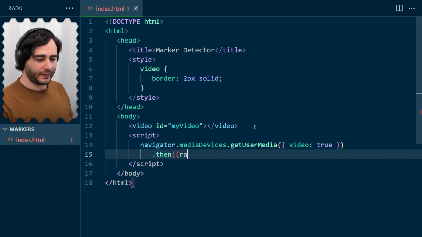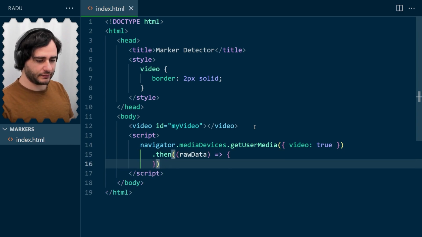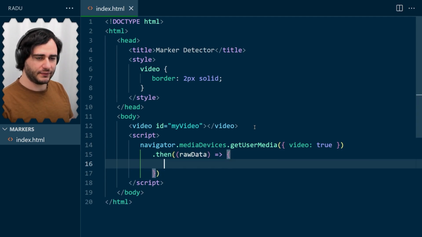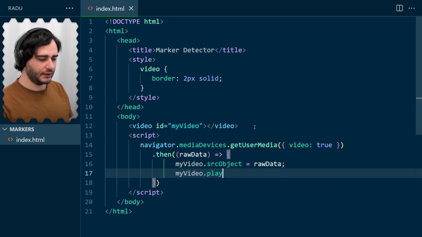We have a callback function where we can access this raw data. This is the raw data from the webcam. And let's close our callback function like so, and remember this parenthesis. And inside we can set the video source object to this raw data like this and tell the video to play.